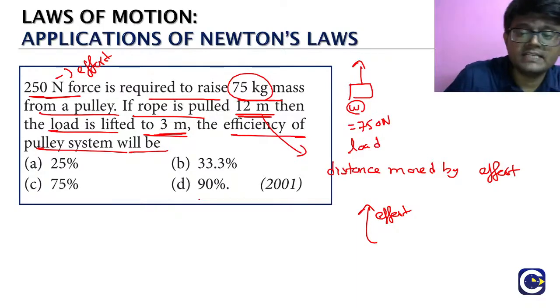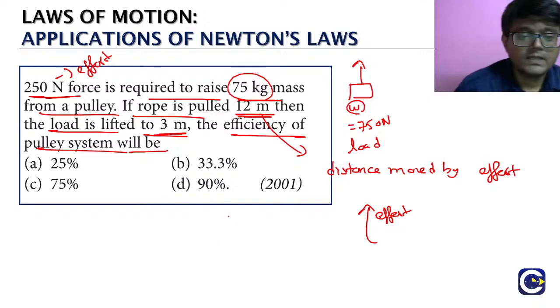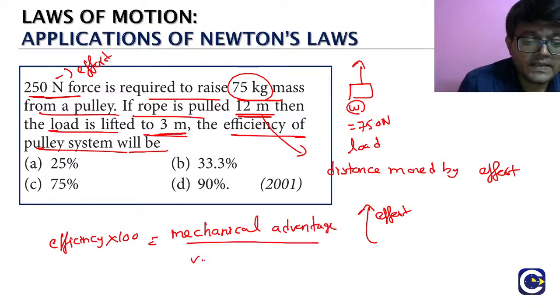பாருங்க, check it up students. What is the answer? And now what is the answer for this question? So இதுல நமக்கு என்ன வேணும்? We are requiring efficiency, right? So efficiency ன்னு சொன்னா what is it? இதுல நமக்கு percentage efficiency வேணும். So efficiency is what? The mechanical advantage by the velocity ratio into 100. அவ்வளவுதானா?